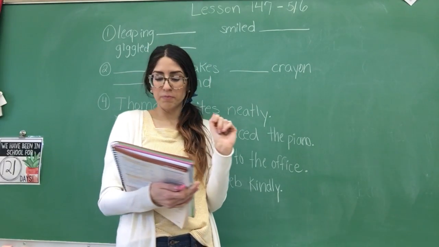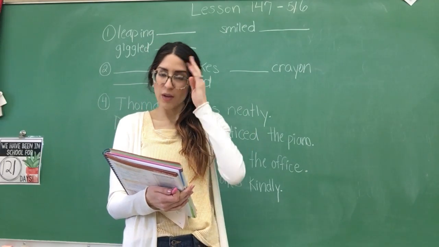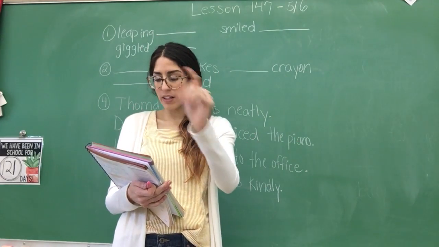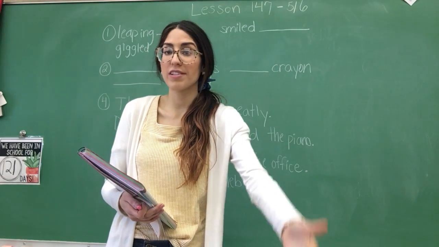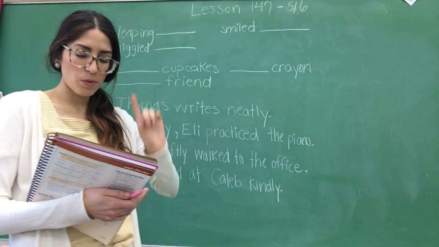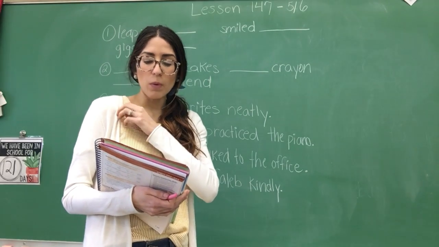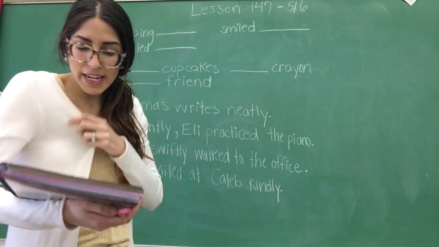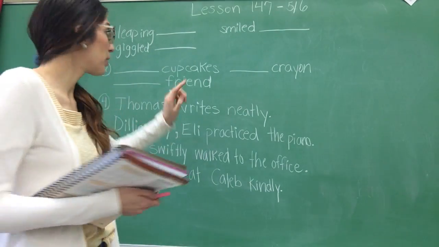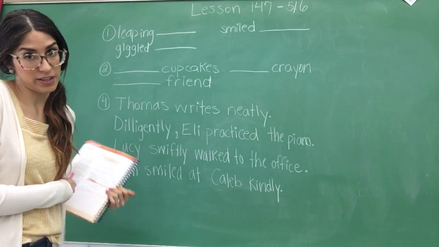An adverb is a word that describes a verb, right? We know the adverb describes a verb, and it may tell how the action of the verb is done. Now, number one, we're gonna do each one except for number three, but we're gonna do 1, 2, and 4. So number one says, write an adverb for each verb. So I have the verbs up here, and we're gonna write an adverb together, okay?